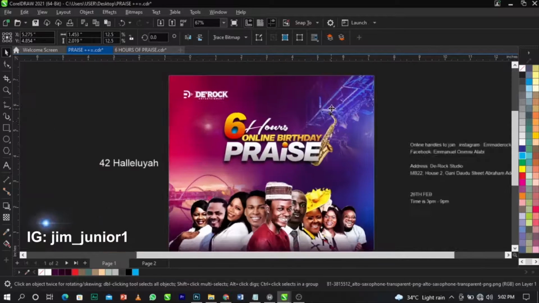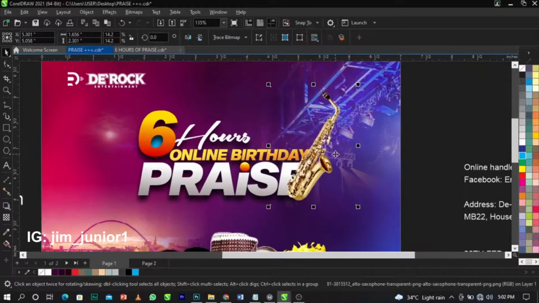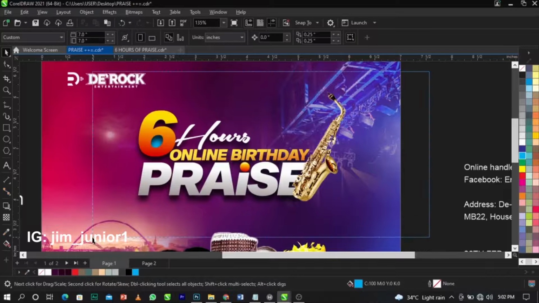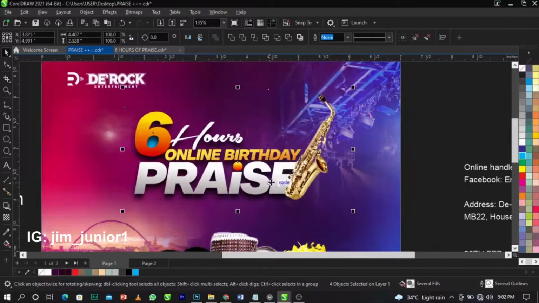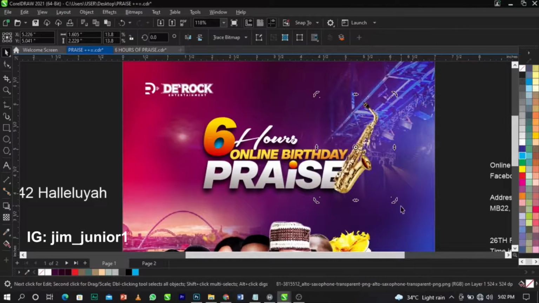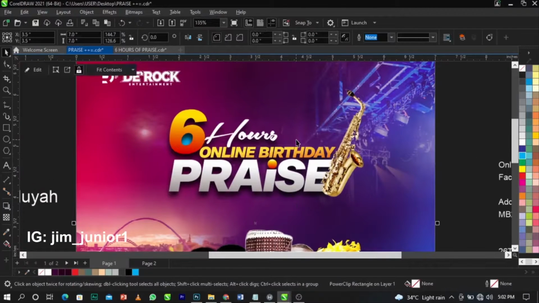I'm going to bring this one and place it over here. Once I do that, I'm going to scale it up this way and bring it forward, Shift Page Up, just right there, and take it just over there. Then I'm going to scale this down a bit and take it to the left, just right there. And this is what we are going to have. I'm going to rotate this a bit and leave that to that. Okay, guys, so this is what we're going to have.